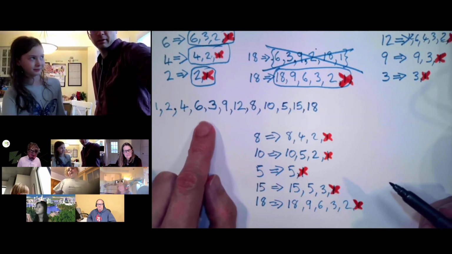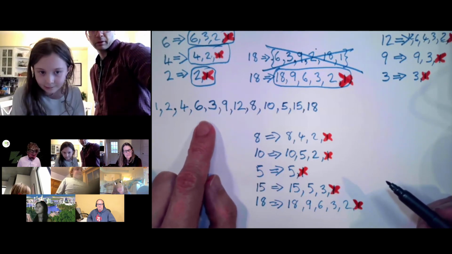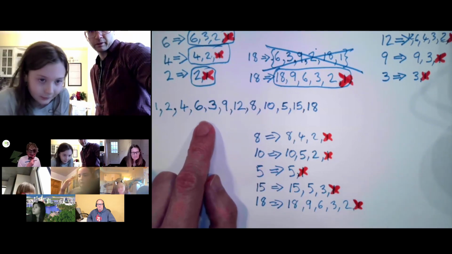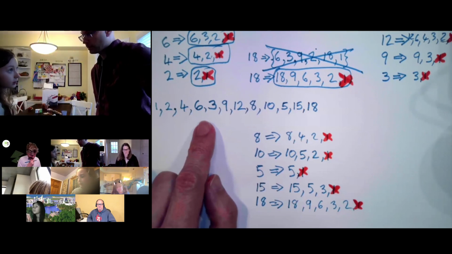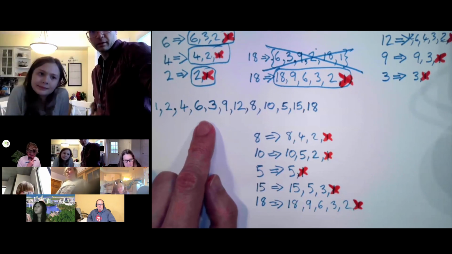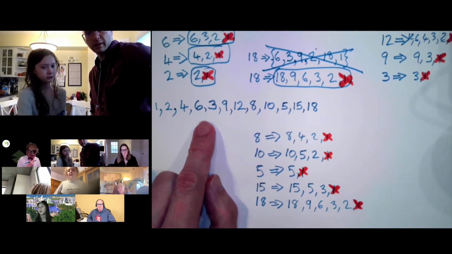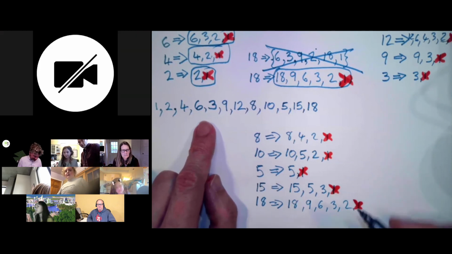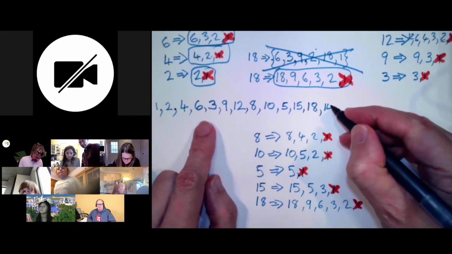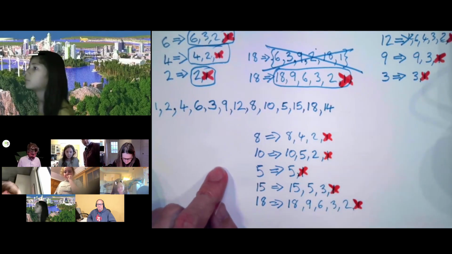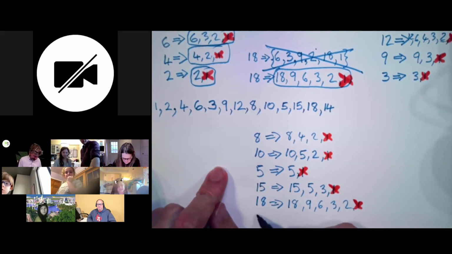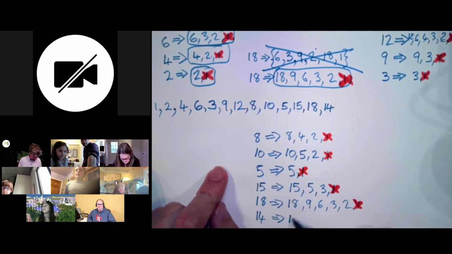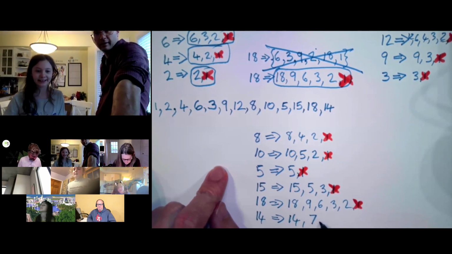No, does 8 work? No. 9, 10. Does 11 work? Don't think so. No, 11 would lead you to go... What about 12? No. What about 13? 13. What about 14? Yeah, 14. Oh, yeah. Yep, 14. Now we can use 7 because that's a new prime number. Yay. 14. We have a new prime number, 7. 14. Yeah.